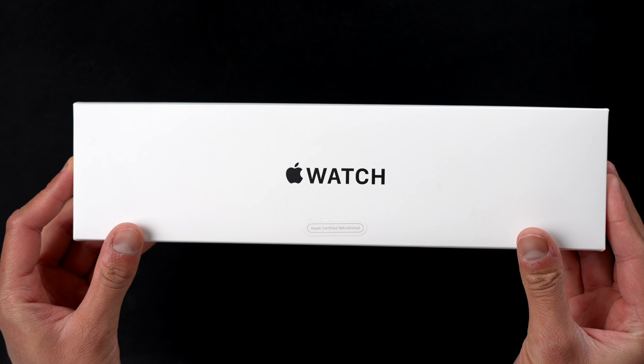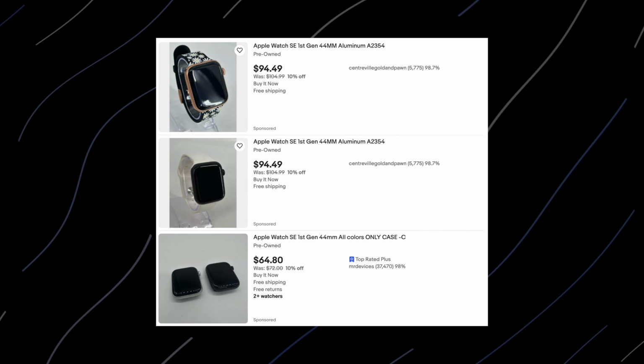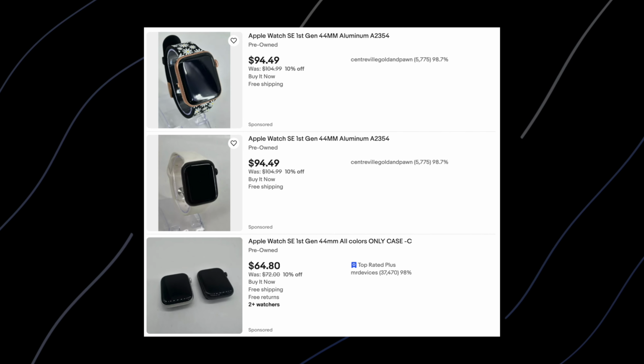I paid around $200 with a very generous 15% Apple employee discount, but you can definitely pick one of these up for much cheaper today, especially on the used market like eBay, Facebook Marketplace, and all those awesome places. Now, a quick search on eBay and you'll see a lot of them ranging anywhere between $75 to $100, sometimes even cheaper, depending on whether you buy it without a band or if you buy it individually.